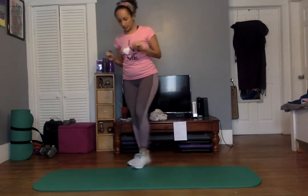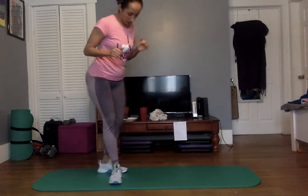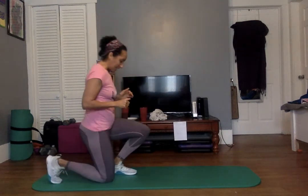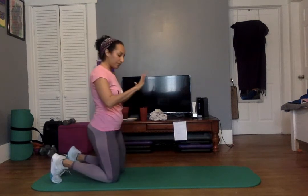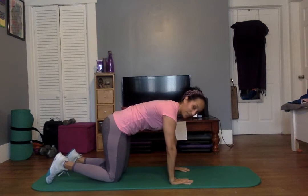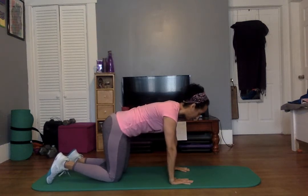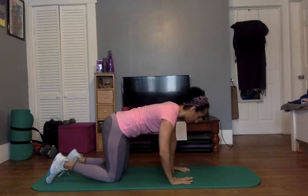The third exercise that we're going to do is called bird dog. So we're going to come on down to our hands and knees. I'm actually going to turn it this way. The knees line up under the hips, fingers spread wide, wrists under the shoulders, soften those elbows. Tuck that belly in so we're not caving in like this. Keeping that back nice and flat. Pull that belly in, already engaging through the core and the back.